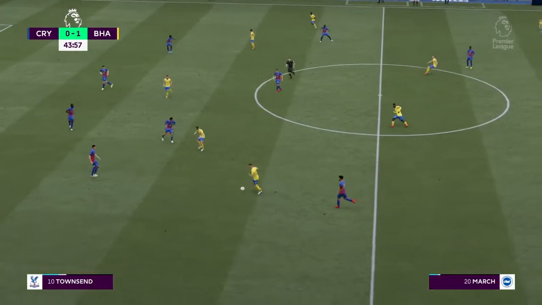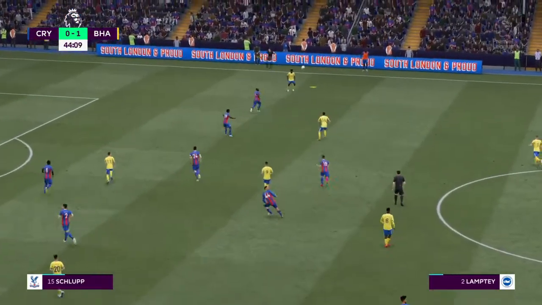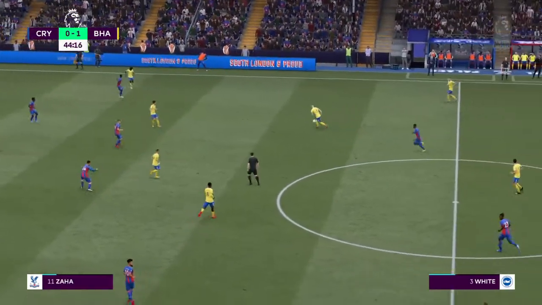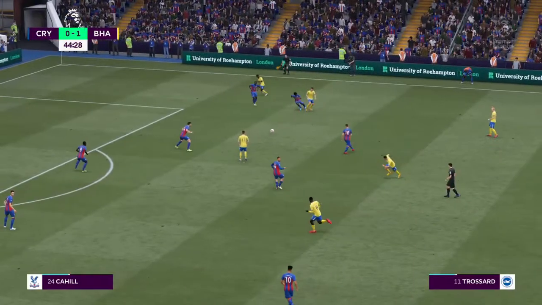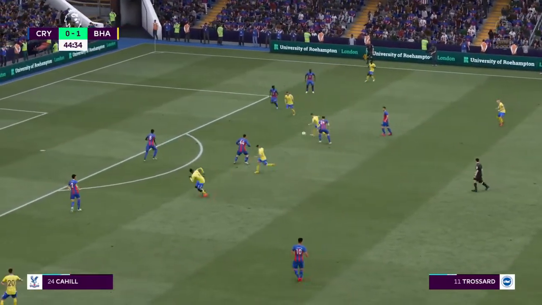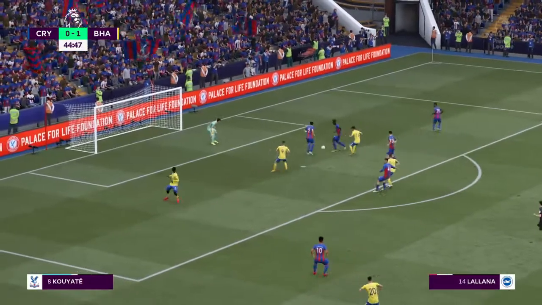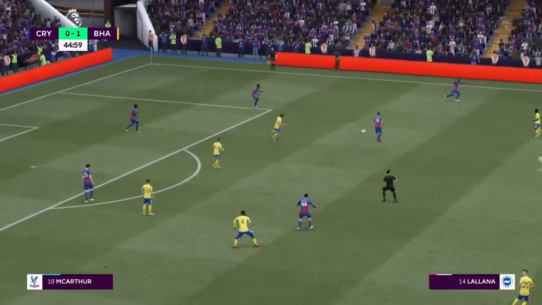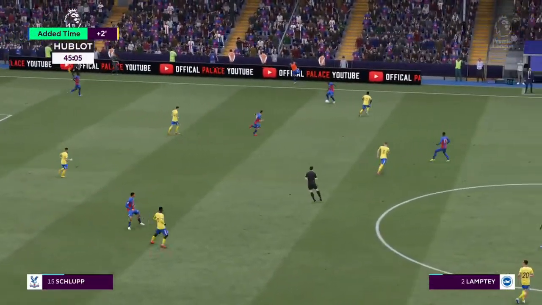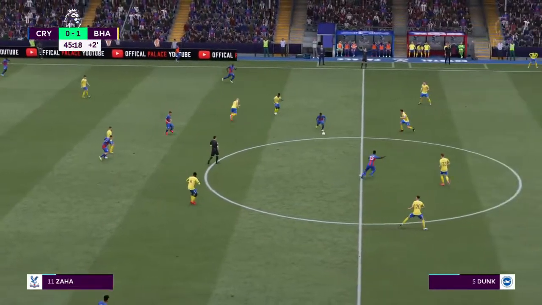Trossard. March now. Maupay. Good looking pass. White. Lallana. Trossard. And it might be a real chance. What an important piece of defending. Take it away.